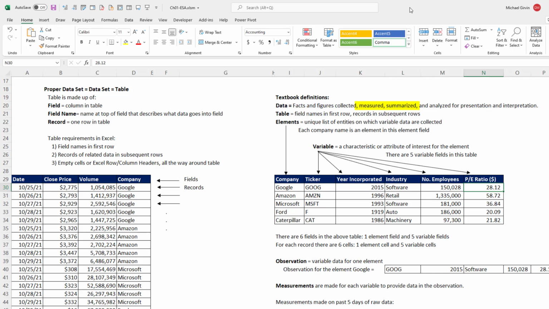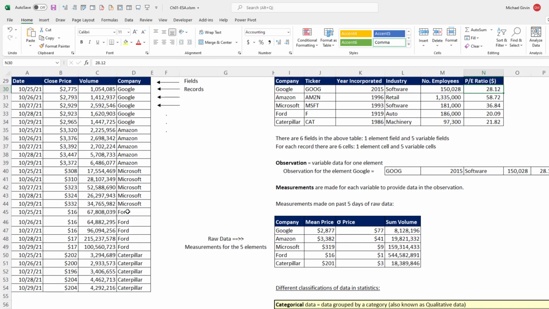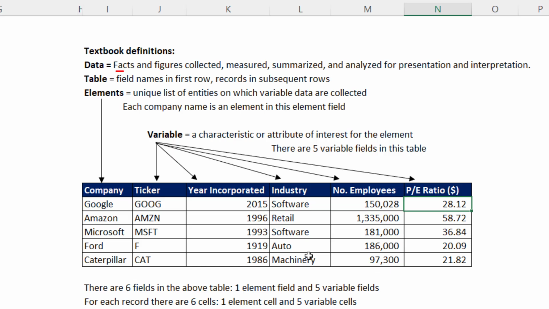When we measure and summarize, that means we make some calculation like the PE ratio for Google, or down here we went from this raw data, got a unique list of company names and calculated the mean, population standard deviation, and sum volume. Each of these is a calculation or a summary or a measurement. And then from the facts and figures that are measured and summarized, we can analyze and then present and interpret.